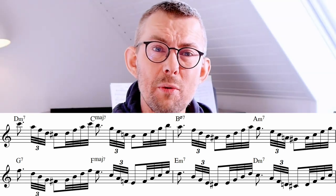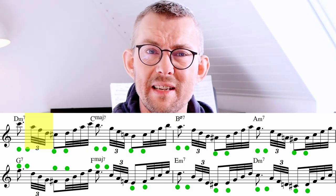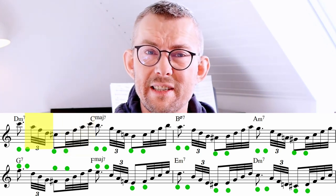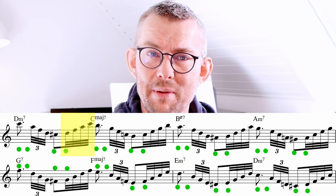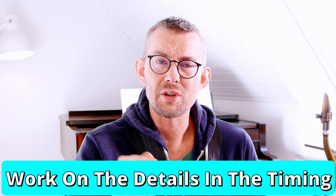In this exercise the metronome is on all four beats, and it sounds pretty simple. This exercise trains the fast 32nd-note triplets at the end of the first beat, and the 32nd notes at the end of the second beat. The first pattern of 32nd-note triplets is placed at the end of the first beat, whereas the 32nd notes on the second beat are placed in the middle of the beat. This is a very small detail — but work on these details and get them super tight. This is what I mean by working on your timing.